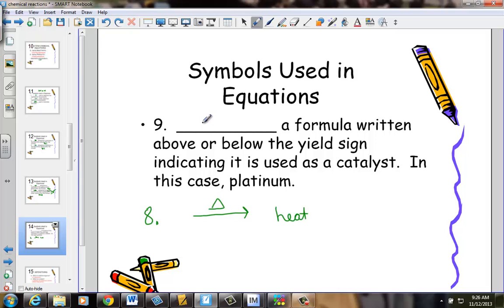And the other one that we've seen is the term catalyst. We used nitric acid as a catalyst in our last experiment. Whatever the catalyst might be, it also sits on top of the arrow. If a catalyst of platinum is being used, platinum is an element often used to speed reactions along, it'll sit on top of the arrow. It's not a reactant, it's not a product, it's there to speed up the equation. Make it happen at a more meaningful rate. Catalysts sit on top of the arrow.